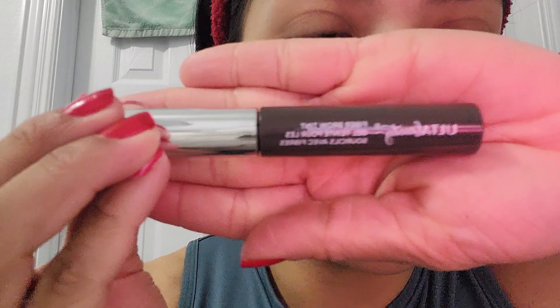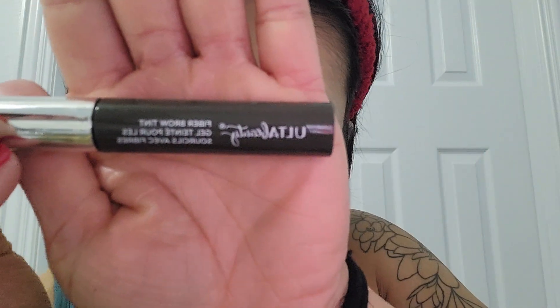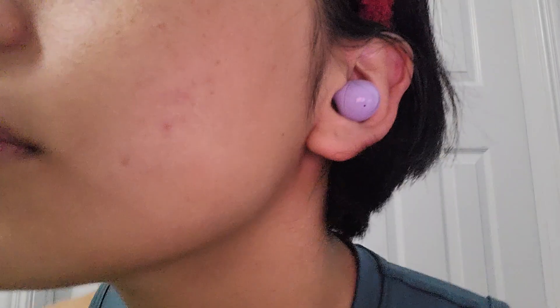There's another eyebrow product I like to use — I forgot to show it to the camera. This is a tinted eyebrow gel, I guess you can call it, though it's not really a gel — it's quite liquidy. It doesn't compare to, I think, the Anastasia brow gel. This just adds a little bit more color to my eyebrow. My eyebrow hairs don't tend to fall down, they stay in place, so I don't necessarily use it as an eyebrow gel — I just run it through my eyebrows to make them a little bit darker.